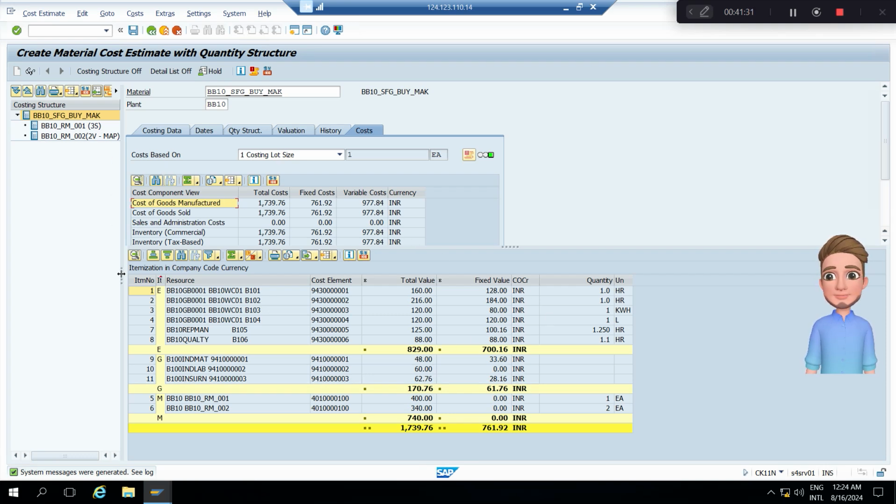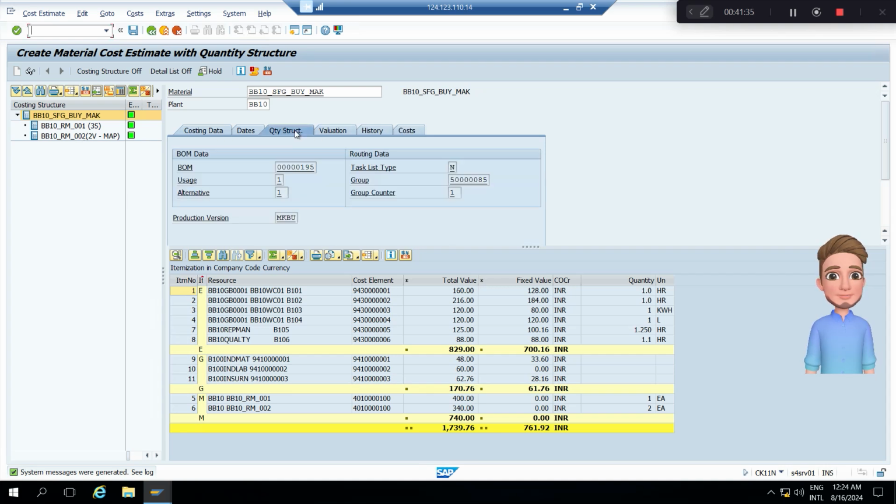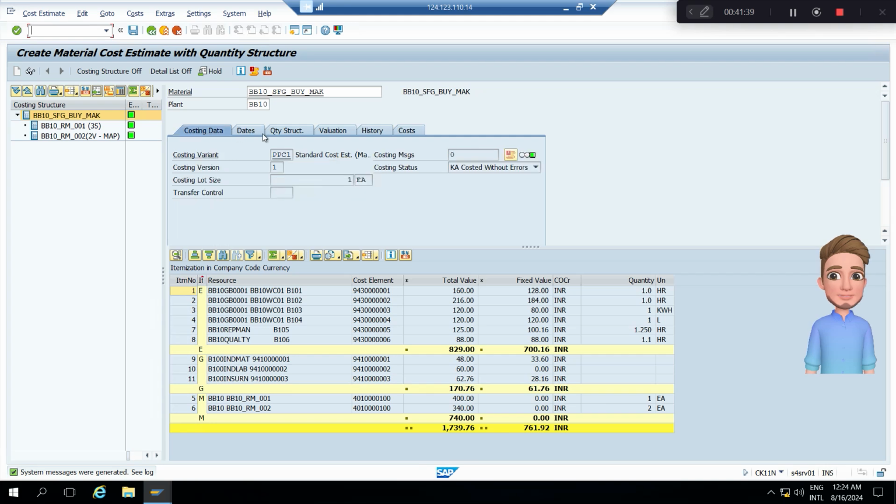These are the two raw materials. It takes the quantity structure here and the task type, etc., date, costing data, valuation, etc. So this is the price it is taking to create 1739.76. I will save this.